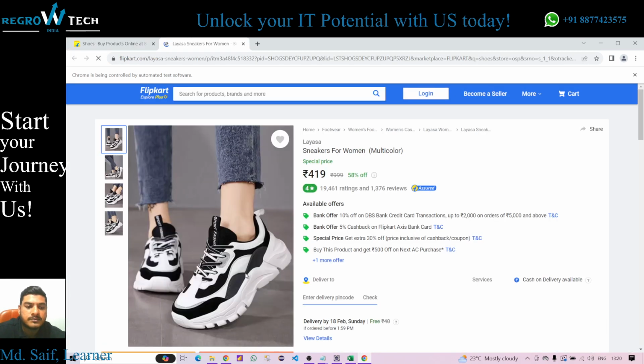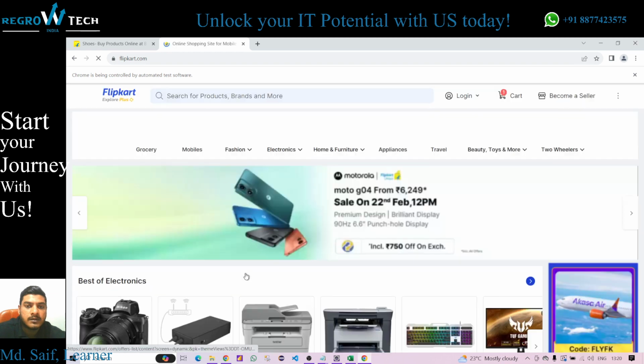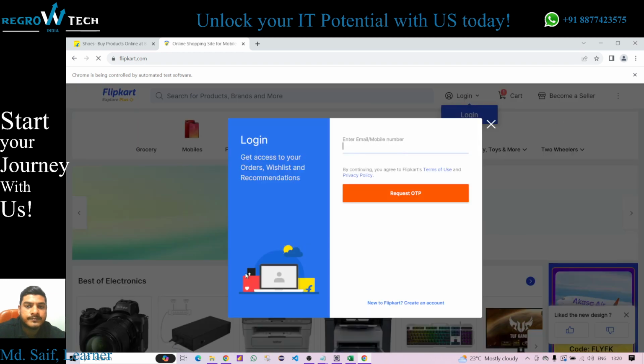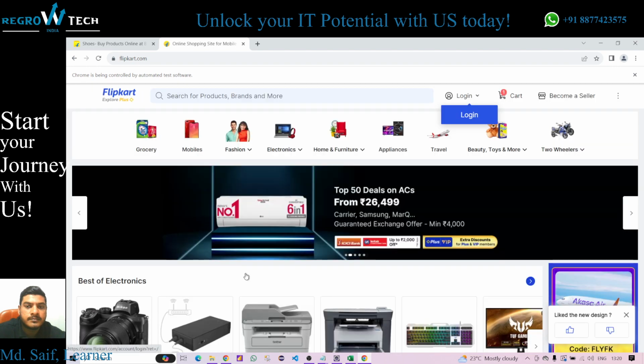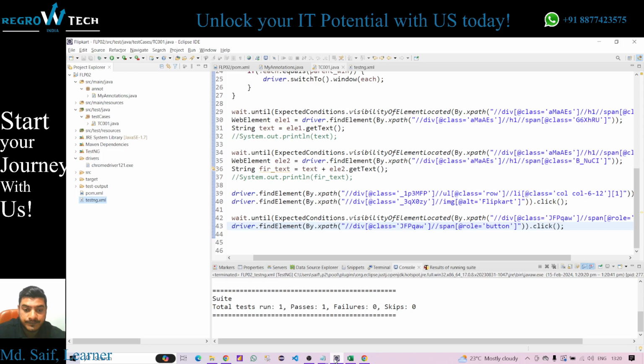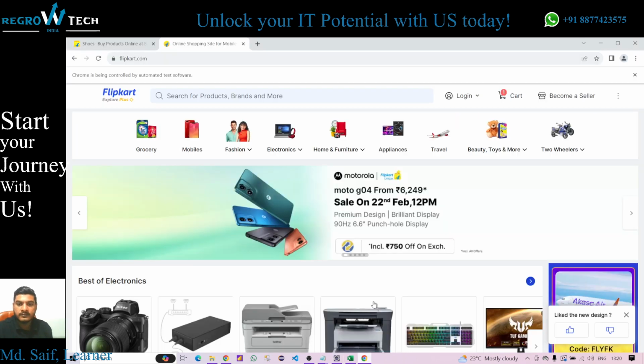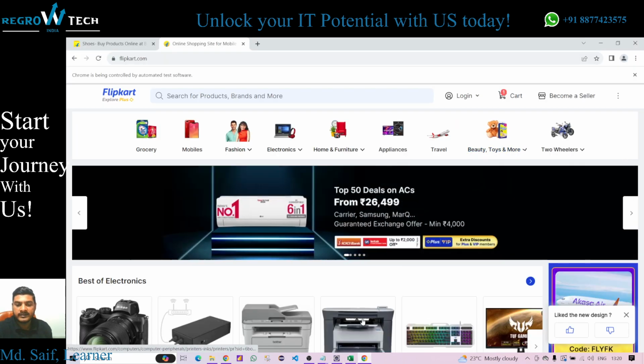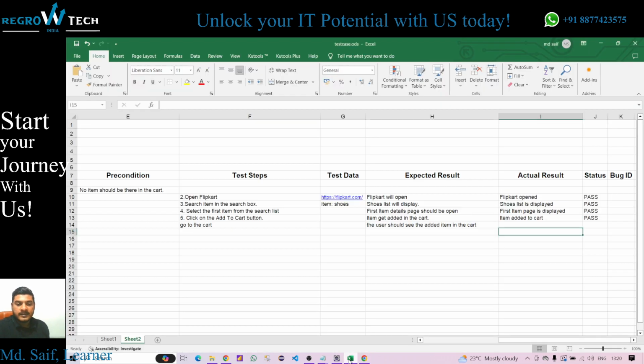Tab will open, click on the add to cart button, closed, closed. See, one test case passes and failure 0. Now we have to go to the cart, as our test case says.